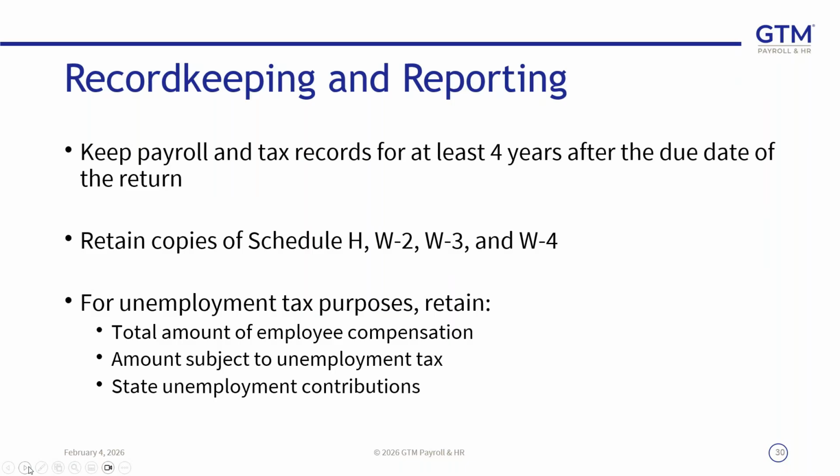You should keep copies of the Schedule H and other employment tax forms filed, as well as the W-2, W-3, and W-4. For unemployment tax purposes, you should retain the total amount of employee compensation, amount subject to unemployment tax, and state unemployment contributions. You'll want to keep payroll and tax records for at least 4 years after the due date of the return on which you report the taxes, or the date that the taxes were paid, whichever one comes later. Unemployment tax records should also be retained for 4 years after their due date or the date the unemployment tax was paid, again, whichever is later.